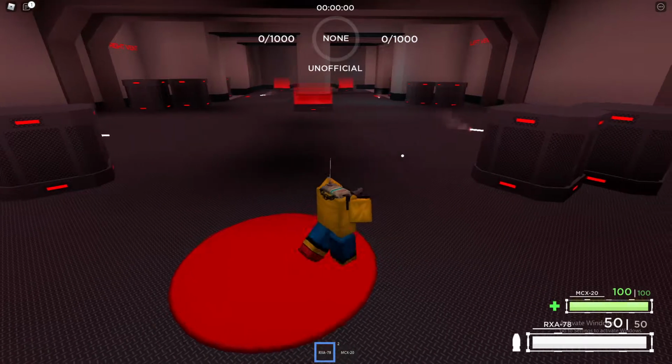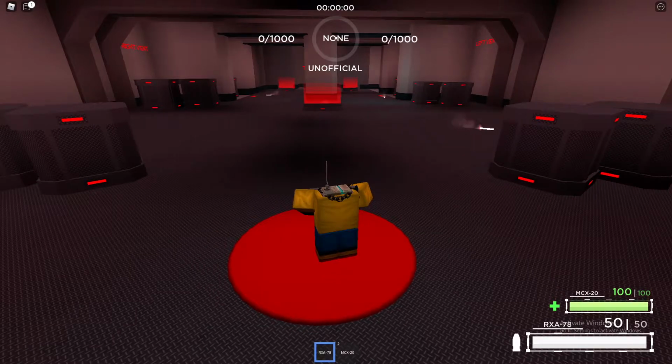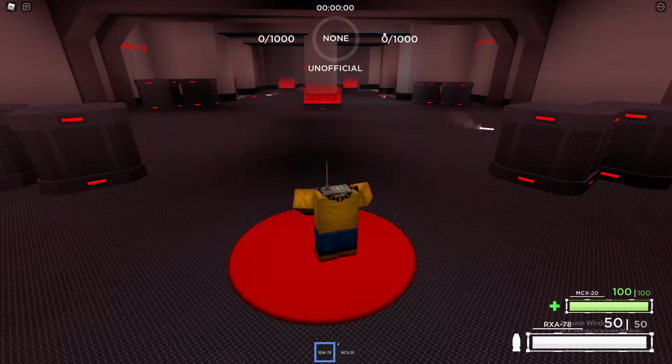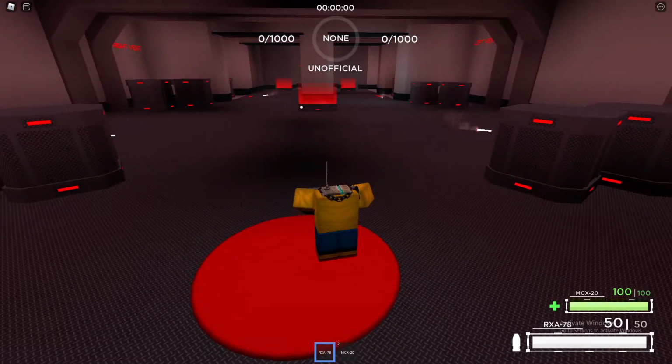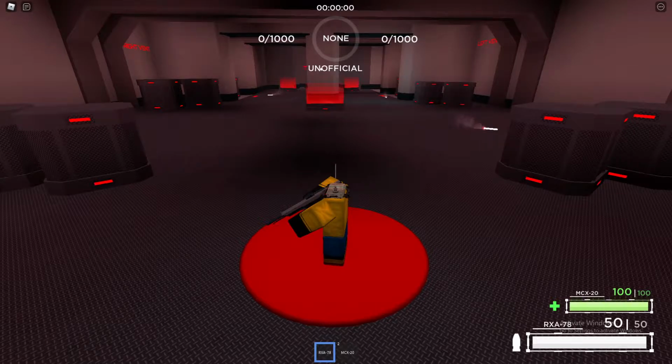If it was officialized, you stand here for a little bit, and then you'll see this little word here that says none. It'll say either raider for raiders capping, or Eldia in this instance for defenders capping. When that happens, then the points will go up, obviously 1 to 1,000. Once you get 1,000, a win screen will pop out. So you'll know if it's official, because this will turn into official instead of unofficial.